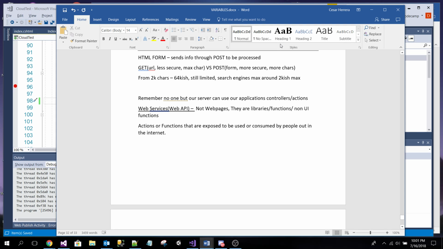Or lets you use a function or method that returns some kind of information. We use this all the time. Have you guys ever seen Google Maps?